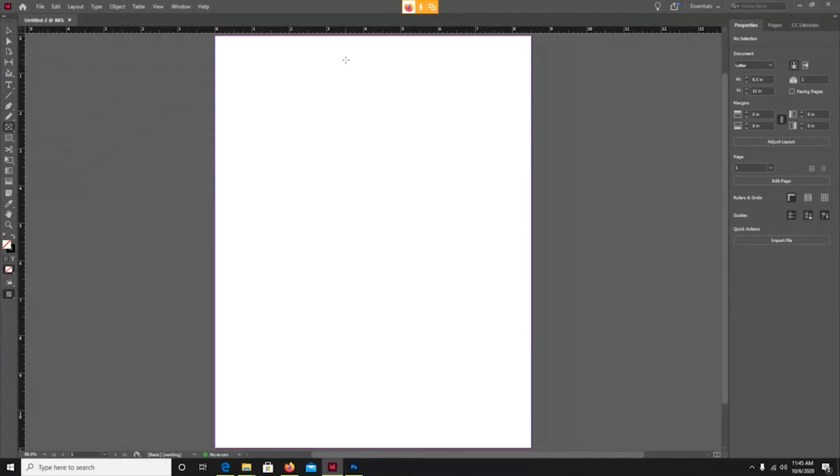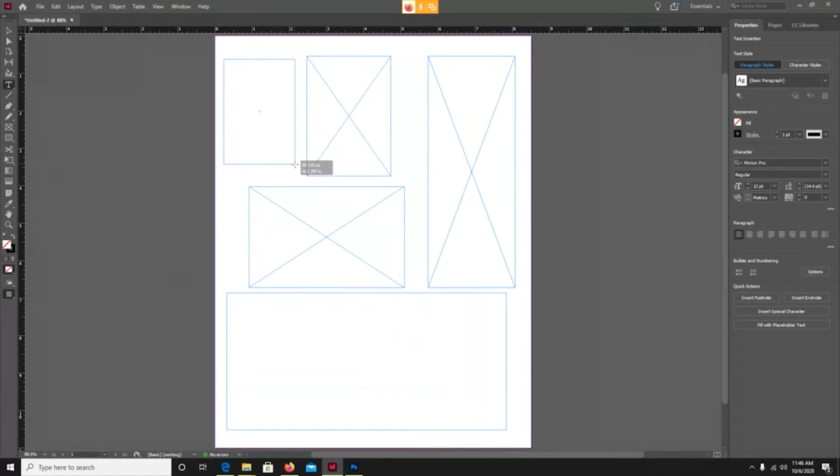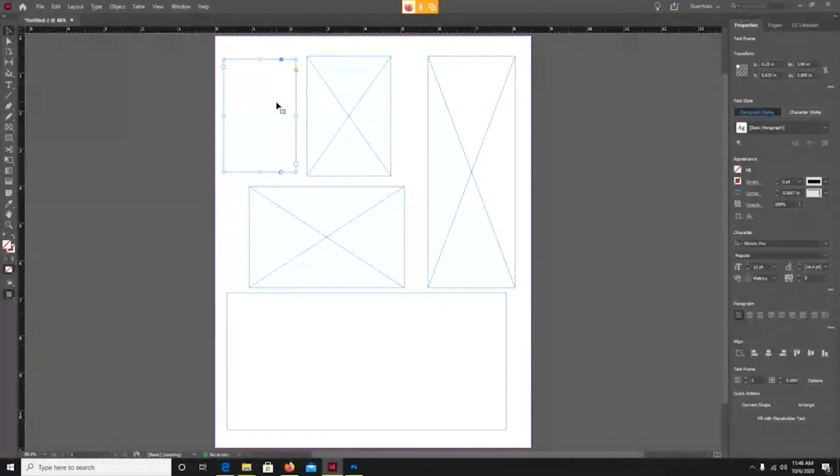And so what you can do with InDesign, and please don't follow along quite yet, just watch what I'm doing, is if we were designing a newspaper page, we might say, okay, we're going to put our headline here, and then 2 photos here, kind of this oblong photo here, and our text here.